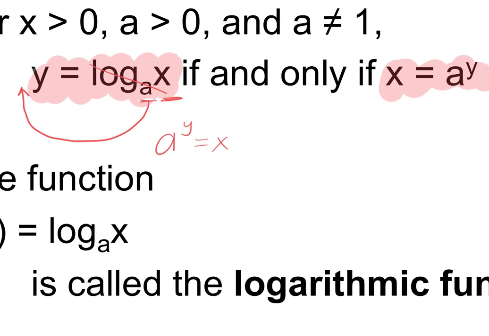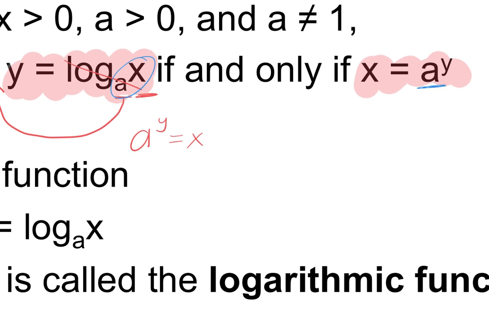One of the tricks I usually teach is that no two things stay together. So if they're together on one side when they're a log, they are not together anymore when it's exponential, and vice versa. If I have an exponential function, then the base of the exponential function becomes the base on the log, and then it drops off. That y is going to be by itself. It gets the x equals y. So again, no two pairs are ever kept together when you go from one expression to the other.